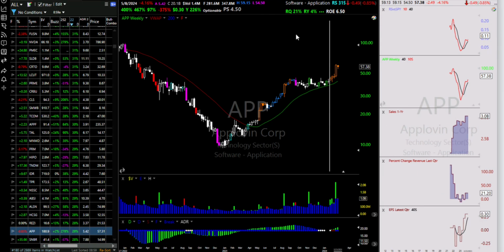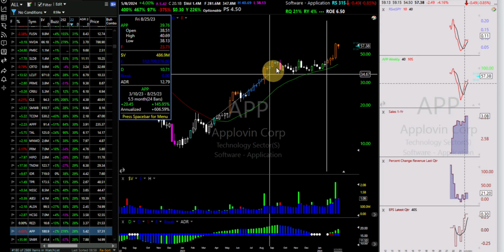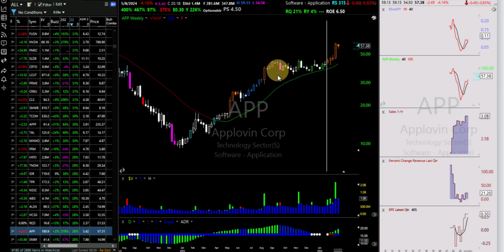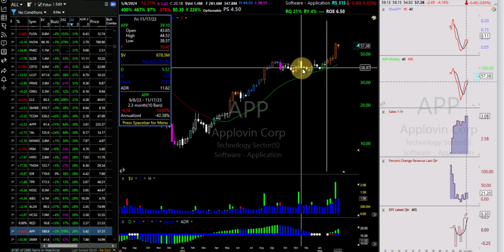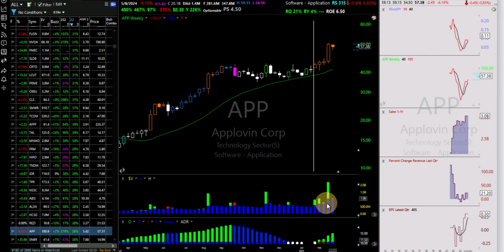APP, that's one I fumbled a little bit. But again, similar to SMCI, a nice big run up here. 200%, more than doubles. Pulls back in this tight range. What was the pullback? Was it 20%? Holds above a rising moving average. But look at the volume. Nice tight squeeze. White is really tight. Black is medium, and then red is a regular squeeze. And then it fires out of there on earnings.